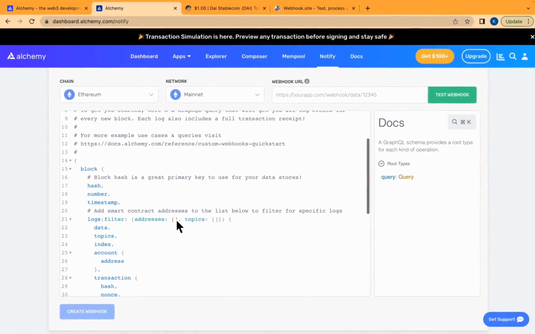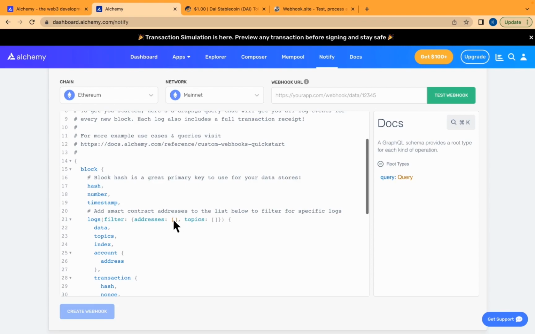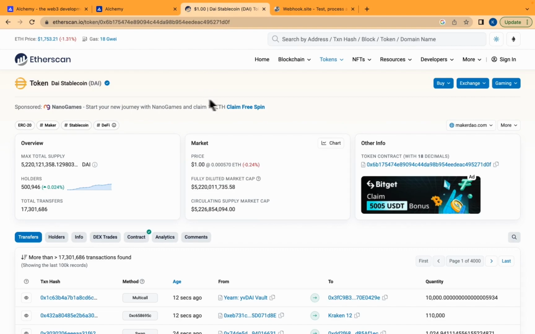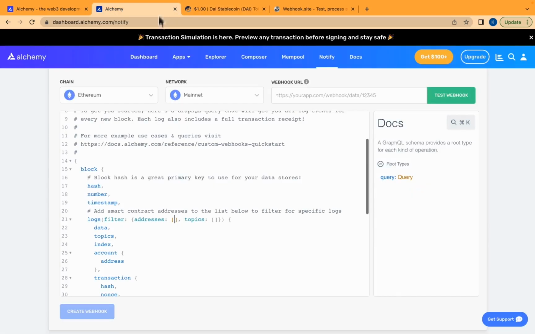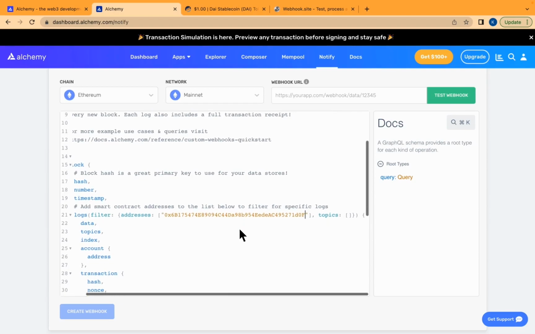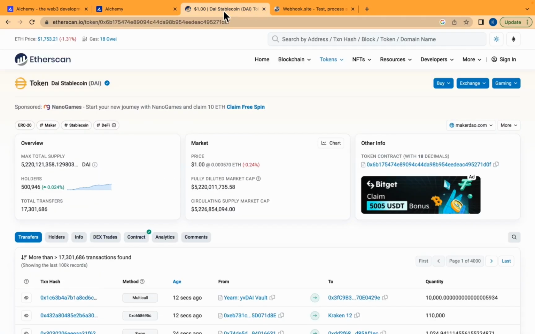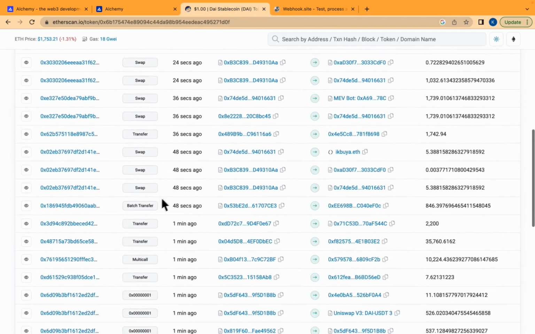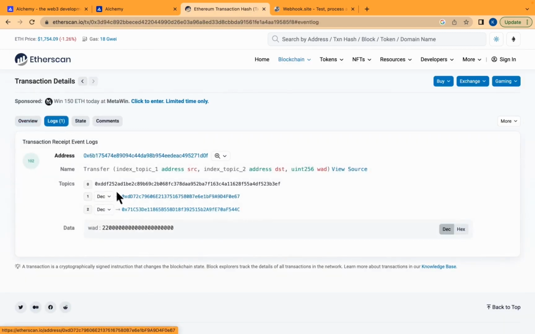So we're going to put the DAI contract in the addresses field. The little comment shows that yes, we add smart contracts to this list. So we're going to copy paste the contract address. Got to put that right there in quotes. So that will filter for this contract address. And then we're going to filter for the topic 0, which you might remember is the topic that holds the event signature.